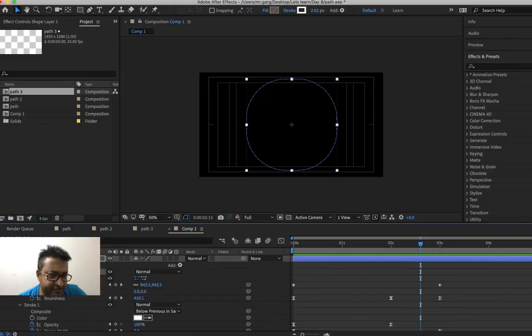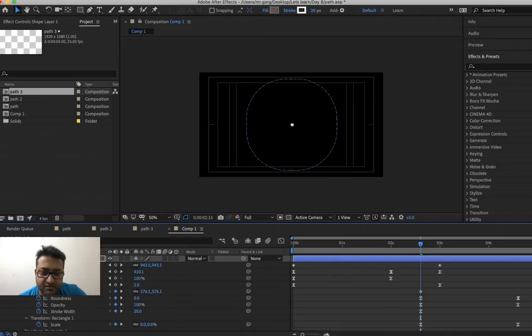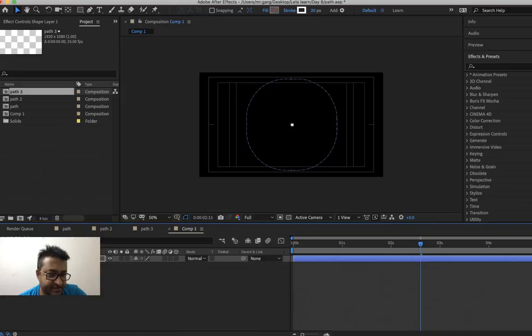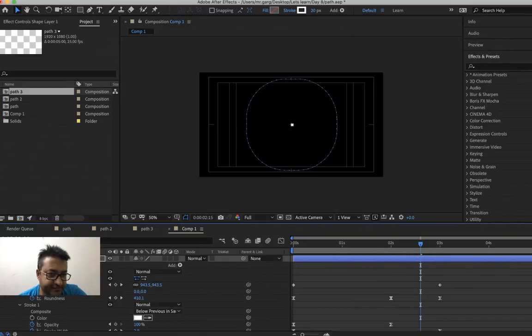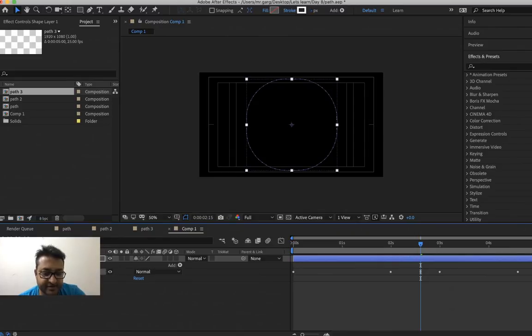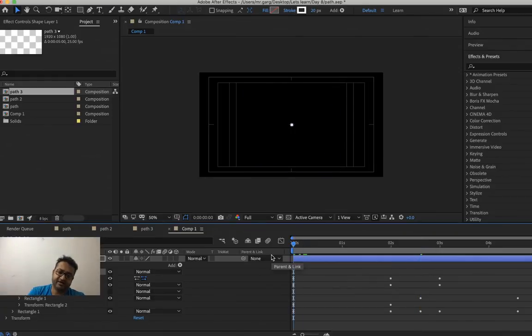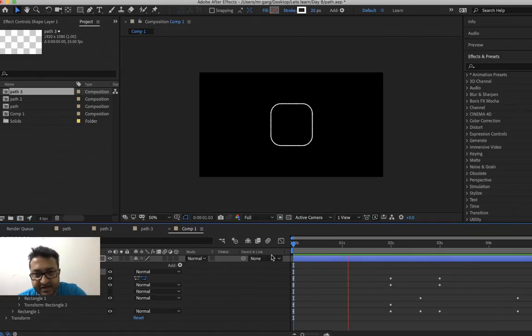Likewise, if you want to create x number of combinations, you are free to do that. So if you want to copy your rectangle, you can duplicate it, and let's reverse the keyframe and see what happens. So one keyframe is in its natural state, and another we have reversed it. So let's see.